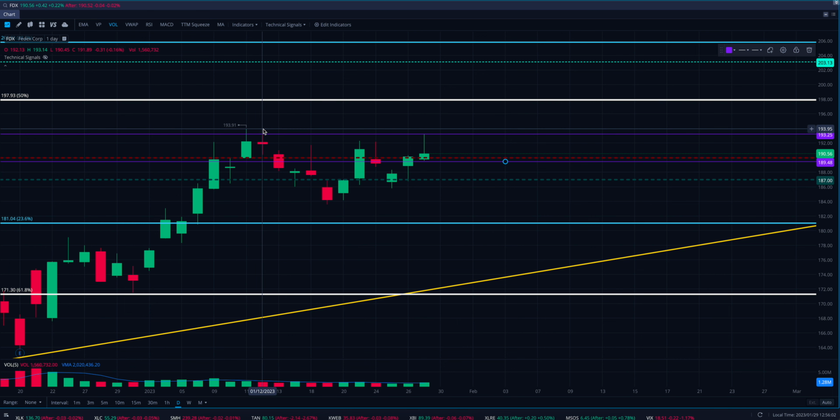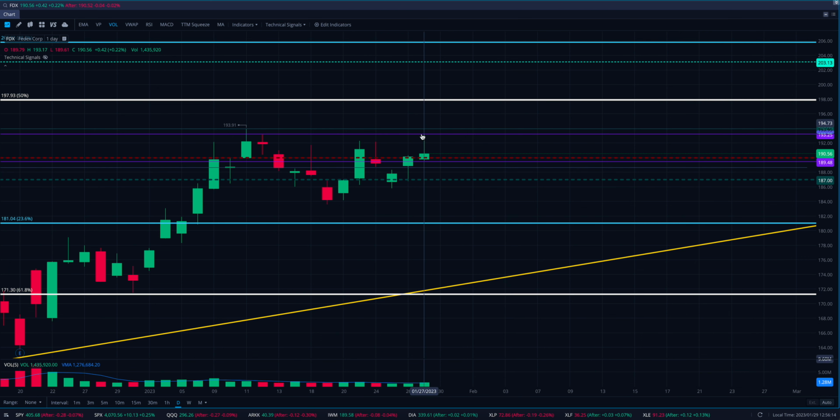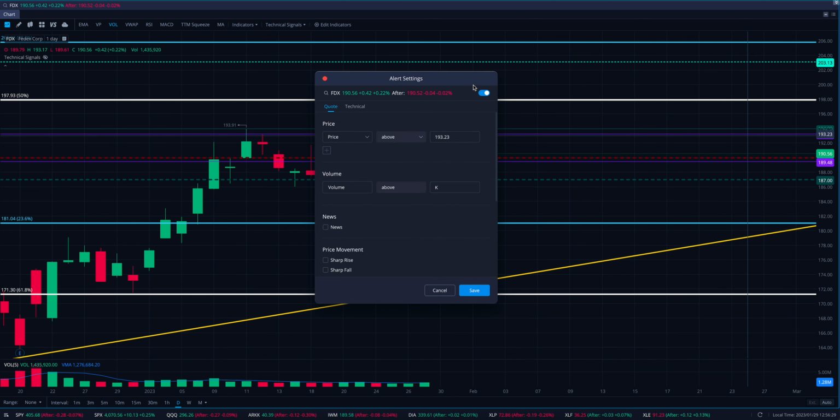There's a little bit of another level there. You might want to mark it as an initial small target. I would do something like that potentially. Make it just a minor level, kind of fade it out. If we're going to break over the high of day, sometimes that's a good trigger. Your highs and your lows of your days to go long and short. So looking at FedEx, I think that's what I'm going to want to do. I'm going to want to say I'm interested in going long on a break over the high of day.